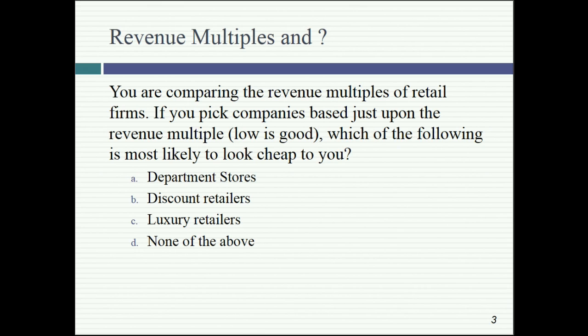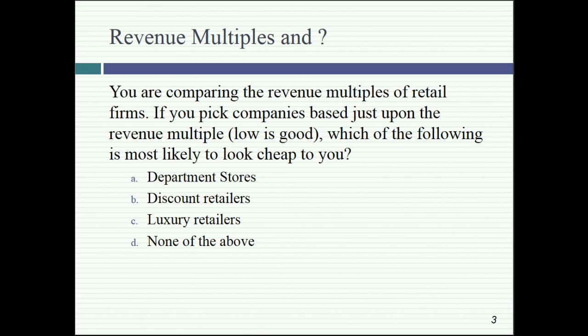If I did not control for that, the Walmarts of the world are always going to look cheap to me because they trade at low multiples of revenues. The Ann Taylors of the world are always going to look expensive to me because they trade at high multiples of revenues. In fact, I'm going to use that as my wedge today to talk about the value of a brand name. I've mentioned this before, but the value of a brand name comes from the fact that you can charge a higher price for exactly the same product, and the way this manifests itself is in terms of the margins you see generated by a company.